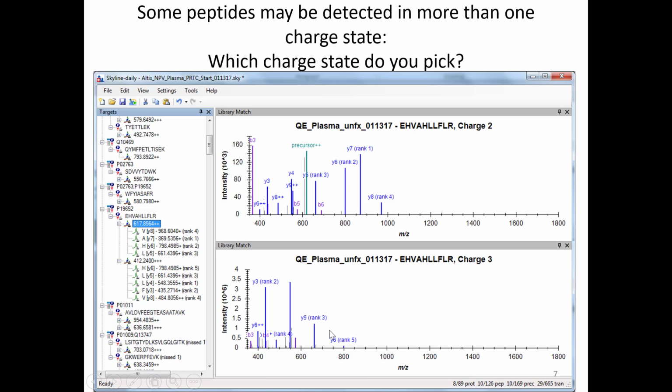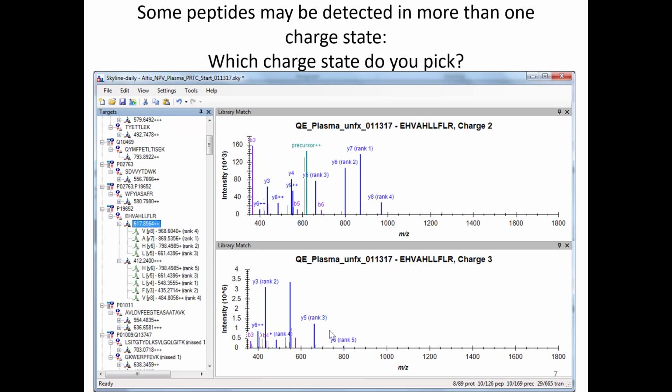This was an example I had up there earlier, where in the spectral library we might have a +2 and a +3 version of the same exact peptide. And this is a trade-off. This one has a lot more product ions that can be monitored, especially of higher mass to charge. This one has a little more noise, peaks that are not labeled down at the low mass to charge, which is why we don't like to pick these because of potential interference.